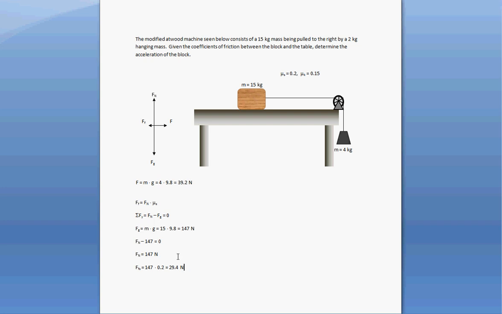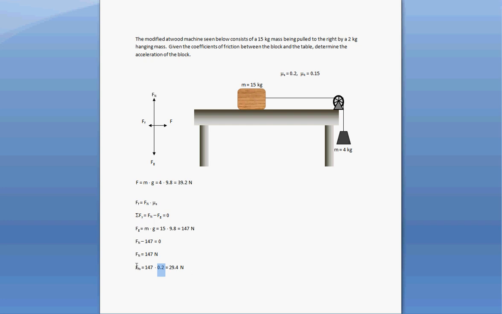Alright, so the force to the right is 39.2 newtons, and the force to the left is 29.4 newtons. There is more force to the right than the left, therefore the block will accelerate to the right. So because the block is accelerating to the right, that means that we should have never used the 0.2, and that's an inaccurate value, because since the block is moving, we should be using the coefficient of kinetic friction, because kinetic friction is for when the block is moving, static friction is for when the block is not moving.